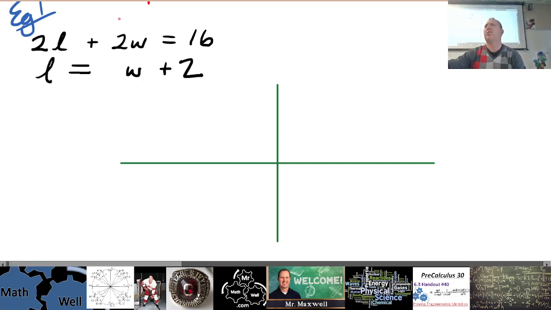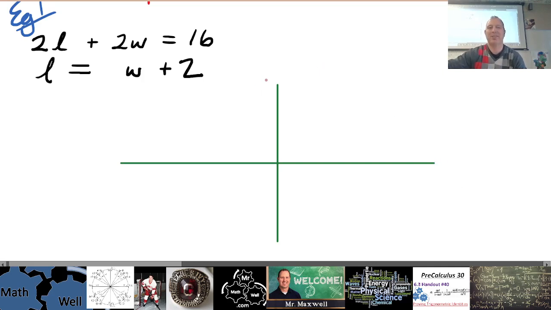Now, here's the thing, guys. We've normally been graphing X and Y. We don't have X and Y, we have W and L. No big deal. You just have to pick one to be on the horizontal axis and one to be on the vertical. If it makes sense that one is the independent variable and one is the dependent variable, then great. In this case, we have length and width of a flag, so one is really not more important than the other or more dependent on the other. So let's say length here and width here. It doesn't really matter which is which. Or actually, now that I look at it, it does matter.